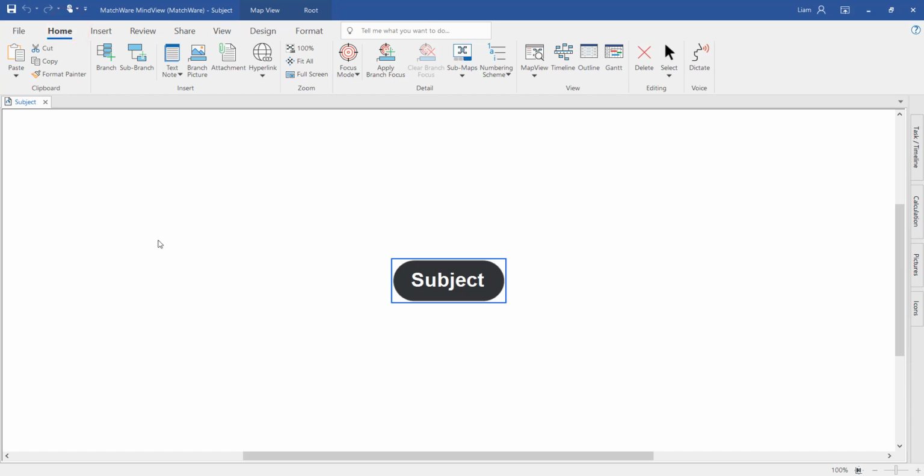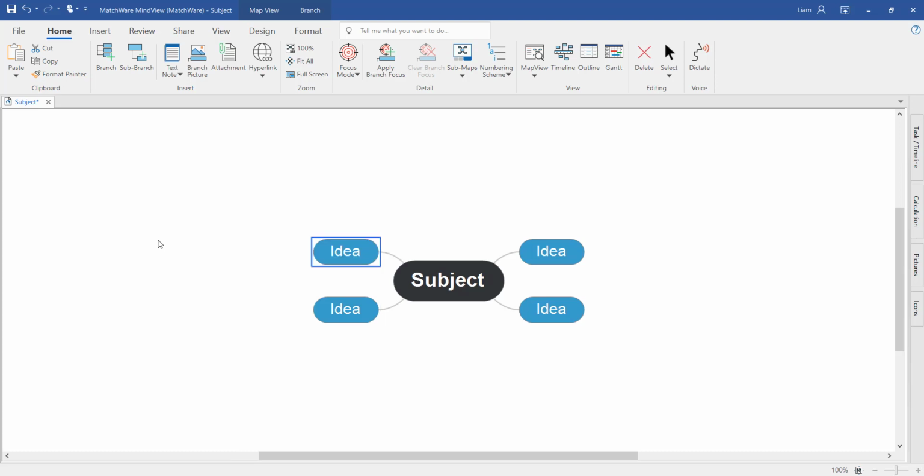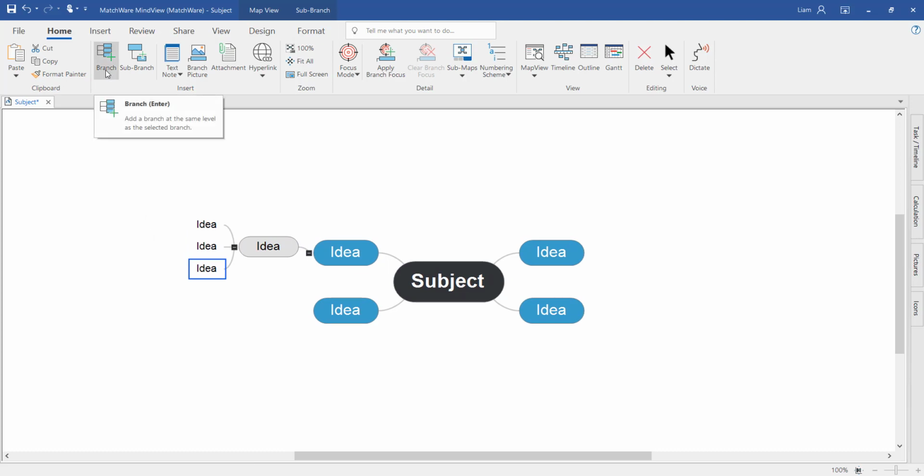To start generating ideas in a mind map, there are a number of different ways you can approach this. Firstly, there's keyboard shortcuts. The Insert key creates branches away from the center, and the Enter key creates branches at the same level. So the Insert, Insert, and Enter, Enter. You can achieve the same outcomes by using the ribbon toolbar, as well as double-clicking with the mouse.